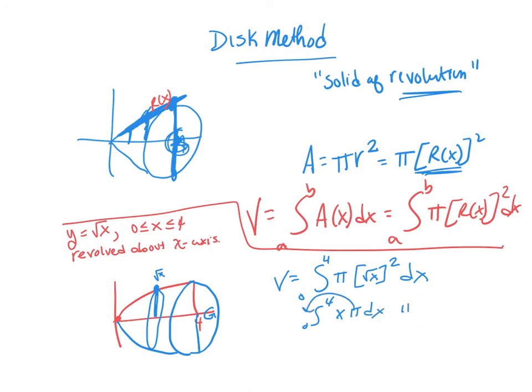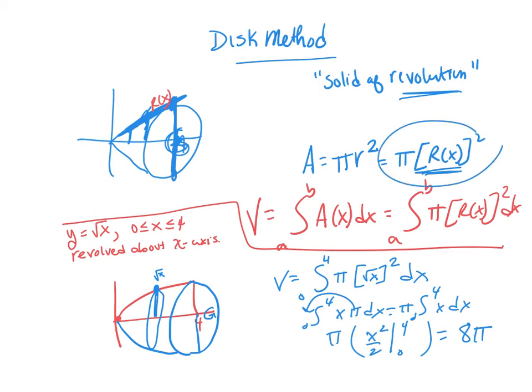I'm going to put the pi up front. And if you take the square of radical x, we get just x. So that's why the fractional exponent went away. And then we integrate it, it's x squared over 2. And then we do FTC. So you sub in the 4, and then you sub in the 0. So you get 8 pi, because 16 pi over 2 would be 8, and then 0 squared over 2 is 0. So the answer would just be 8 pi, and that's the volume. You would say cubic units, right? But we don't have to talk about units right now because they didn't give it.